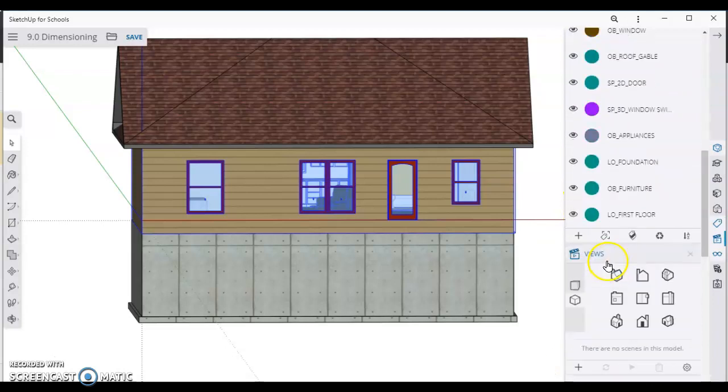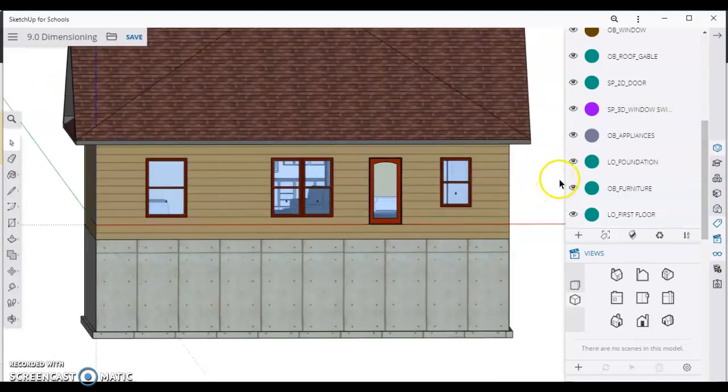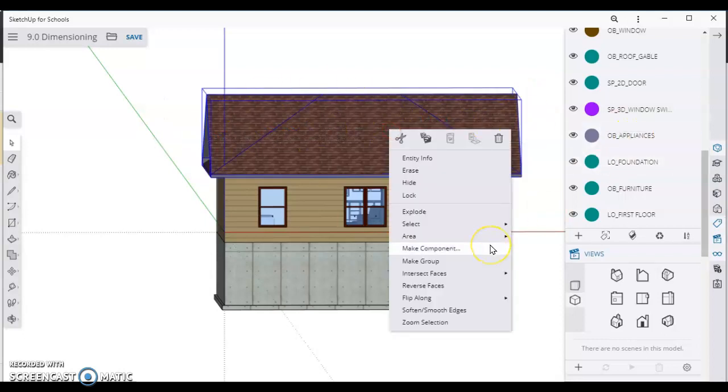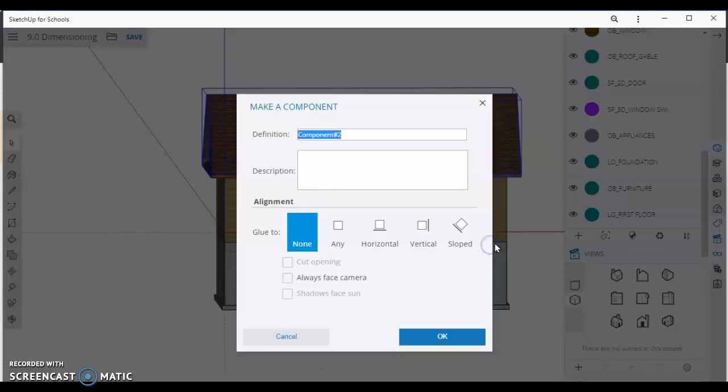So now if I come down here, just like I did with that foundation, turn it on and off. First floor, turn it on and off. And my last one here, I'm going to take these two, the two roofs, make a component, call it roof.